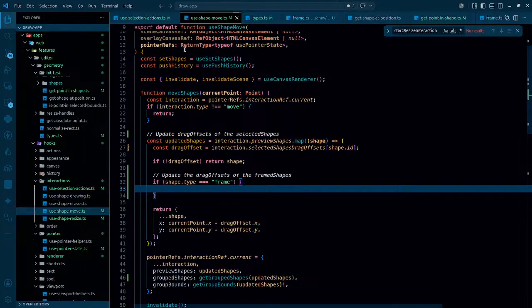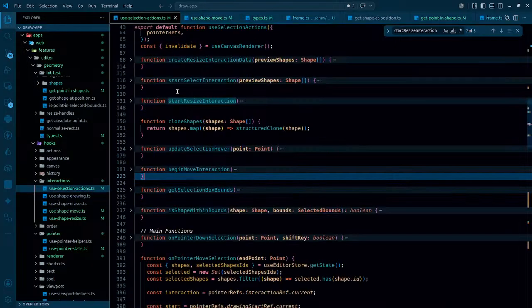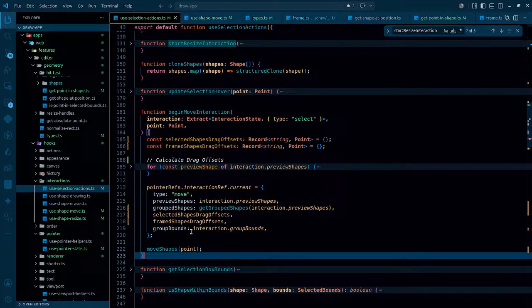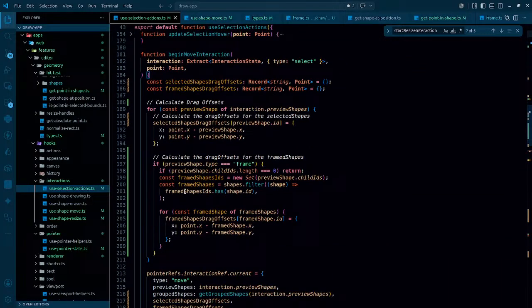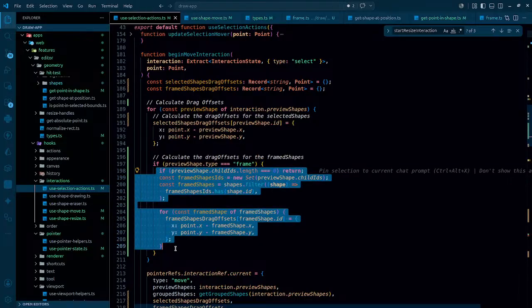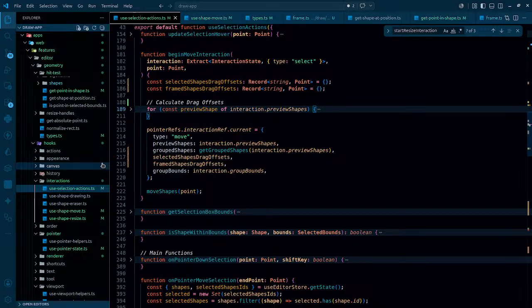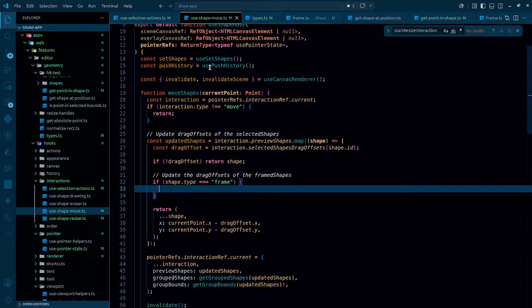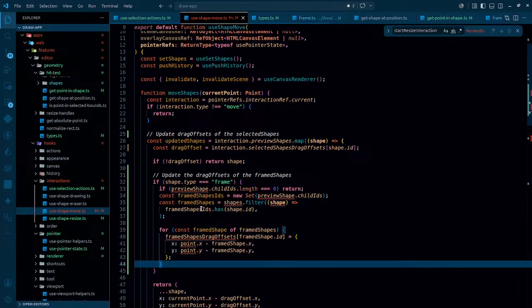So selection, when we begin move interaction, at that time here I had this logic. Can I copy it, and can I go back to this? Can I paste it here, and let's see.